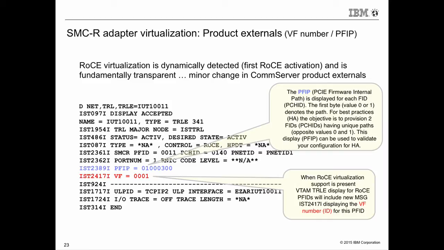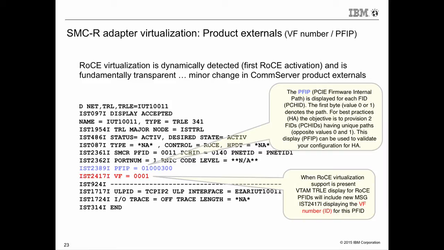What's called out there is that the first byte, the 01 listed in this display, is an indicator of the PCIe path that correlates to that physical RoCE Express feature. When you plug the RoCE Express cards into the I/O cage, there are two distinct locations you can use, and ideally each of those slots provides redundancy. In a high availability configuration, you'd want to use a RoCE Express feature from one location within the cage and another card from a different location, so there's no single point of failure in the PCI path that allows communication between the operating system and the card itself. So that first byte indicates which path is being used.